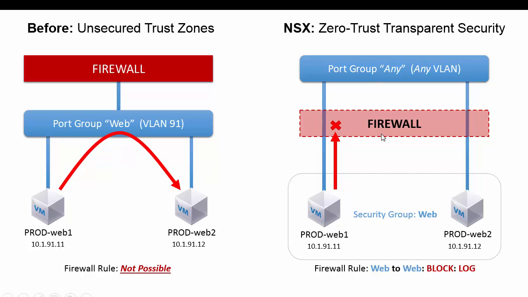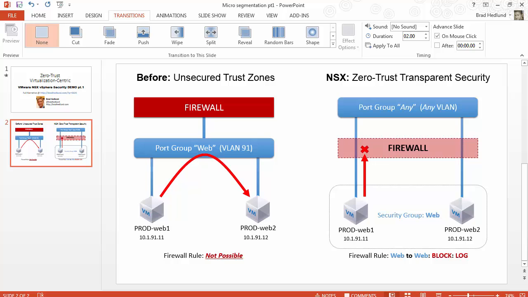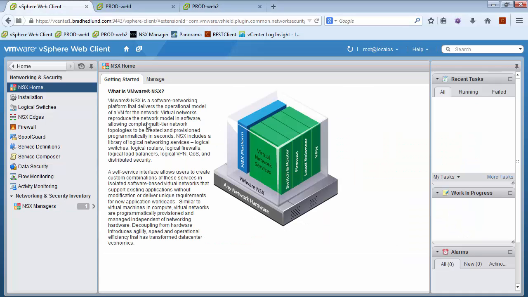We're going to add in NSX. We're going to create a group, a security group. We're going to add the VMs to that group, and we're going to apply a policy to the group. And then the transparent distributed firewall within NSX is going to take action, and we'll see how that looks. We'll even look at some of the logs. Okay, let's get started. So I'm going to pull up my vSphere web client here. I'm already logged into the NSX portion.